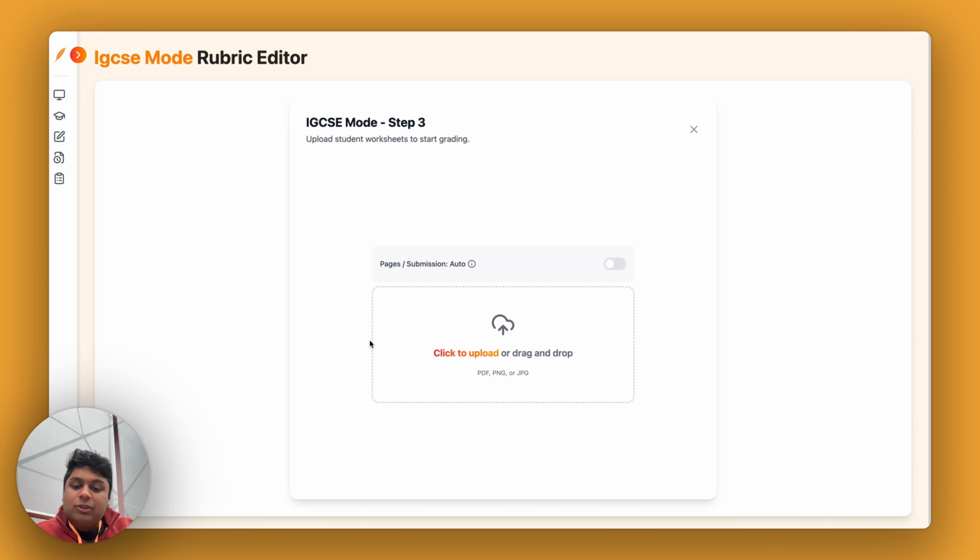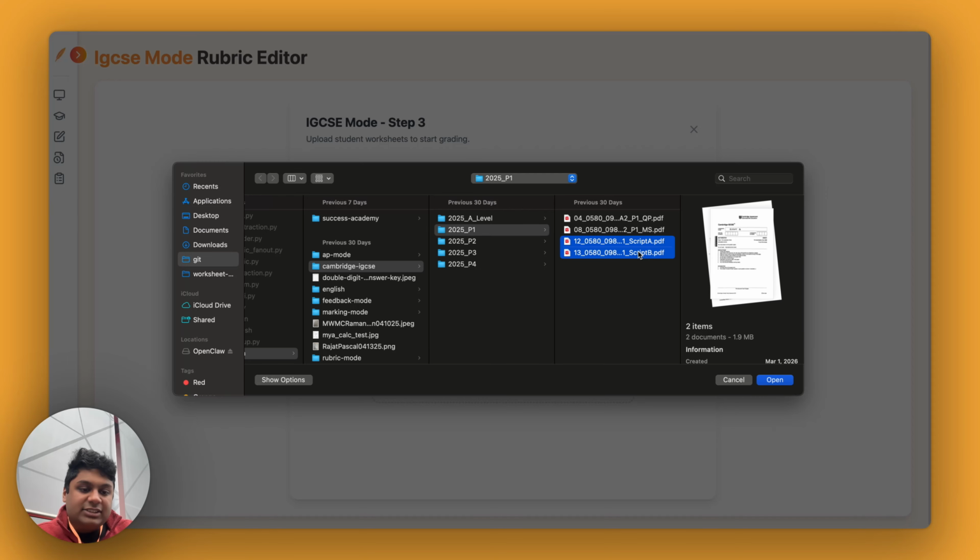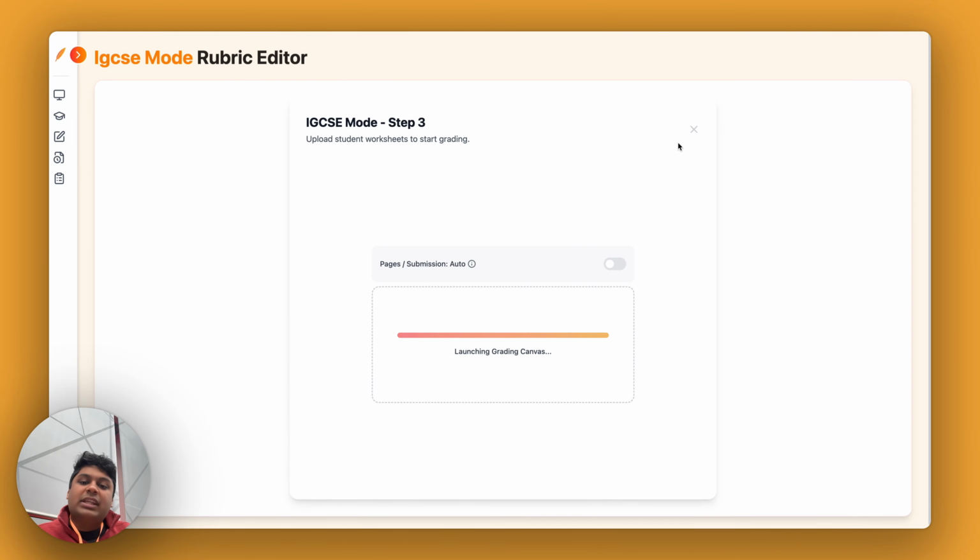Here, you can upload student work one of two ways. You can either upload one PDF that has all students' work, and I'd then put in the number of pages per student, right? So if there's a PDF with 120 pages and you have 12 students, each with 10 pages each, I put in 10 pages here, so we can divide that PDF per student. Otherwise, you can set it to auto and upload a separate file for each student as well. So we'll upload these two files here, both student work, that we can then go ahead and grade.